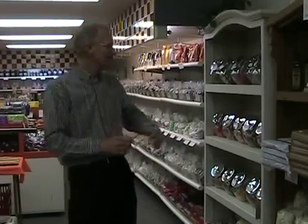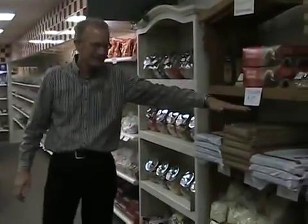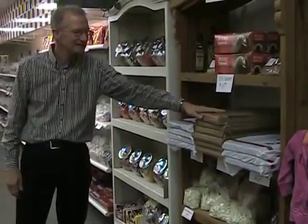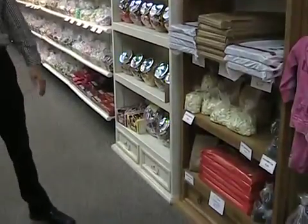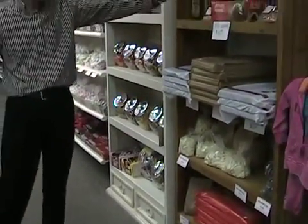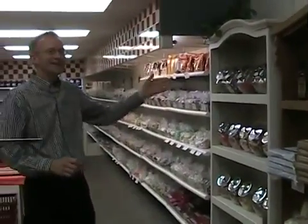A trip to Christensen's wouldn't be complete without a stop in the candy department, which is kind of where I started working when I was a little kid, about four or five years old — that was my dad's favorite department. It's expanded a lot since then. We have about 300 different types of candy we bag. We have a baking center — baking headquarters. A lot of people do get chocolates and baking supplies for Christmas and the holidays. Big selection of all your baking needs — chocolate, nuts, and everything to throw into the candy you're making.